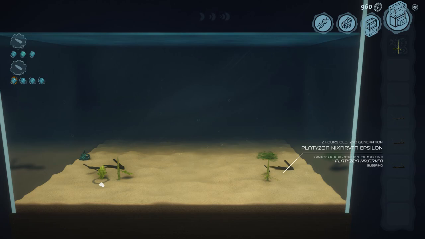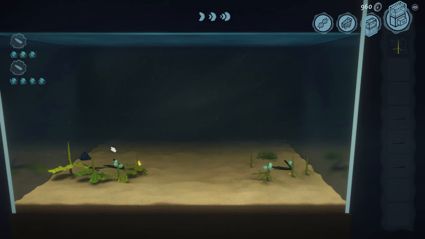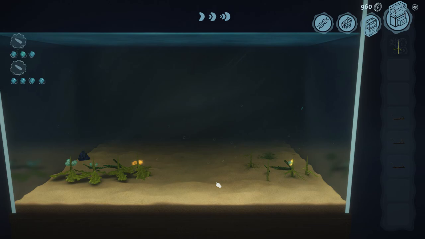Don't want them to be too limited. But one plant would be enough. I just like to make them have an abundant supply of food. So if we let this run now, we've got our two families of flatworms eating these two different types of plants. Low complex leaves over here on the left.